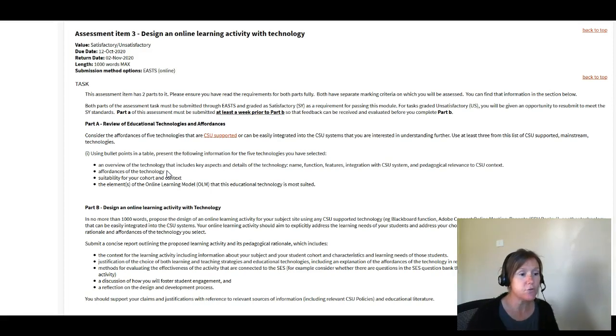The overview, just the key aspects of it, is it's recording software. You can use chat, you can use video, you can use polls, you can use breakout rooms, and it can be recorded so that people can watch it again. That's just some of the functionality of Zoom, the basic overview.